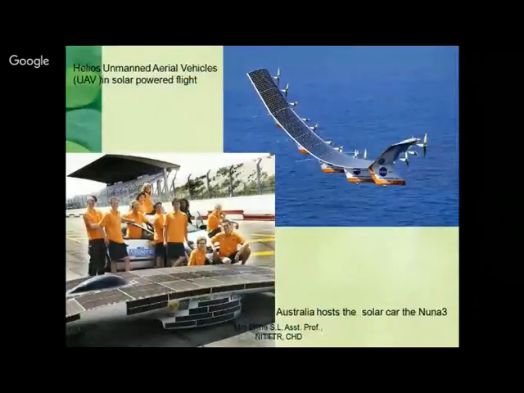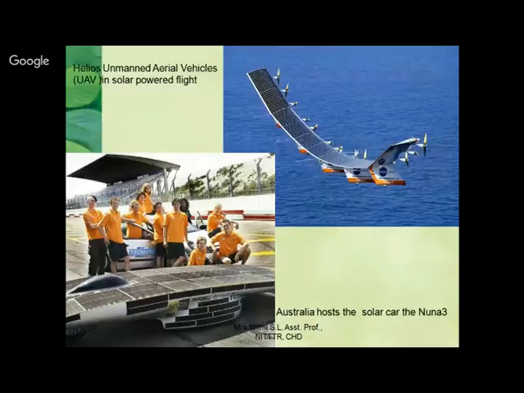And next, there are a number of small projects also going on. One is the Helios unmanned aerial vehicle, UAV. This is a drone vehicle, you can say. Even defense people use this for navigation purposes, to detect when enemies are there, or to see what the conditions are. Even military people use this, and this is unmanned. This can be controlled by remote.